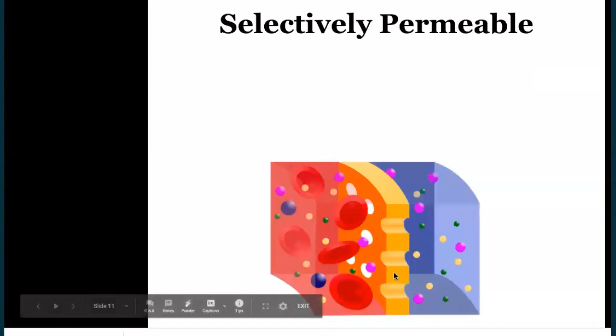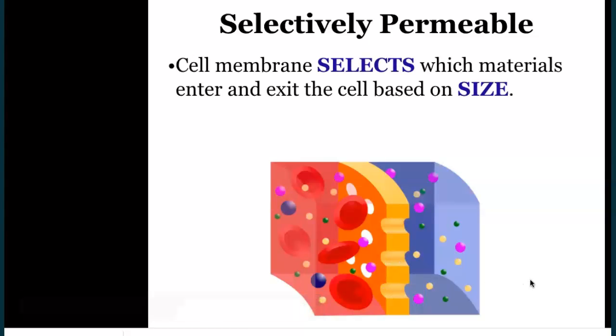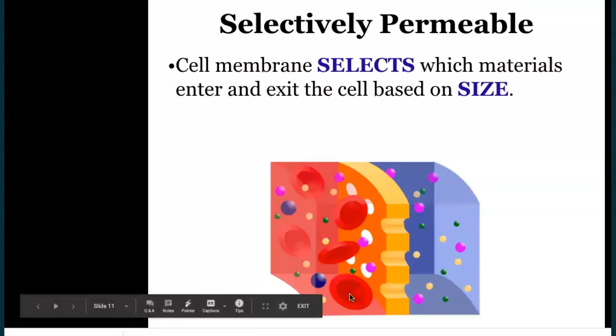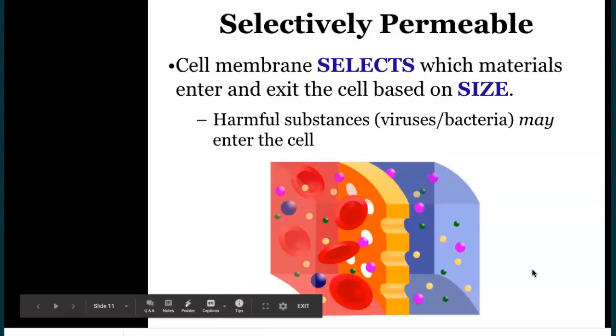So here you can see some pores. This is where it's selective. Not everything goes through. We'd say it's permeable if everything could go through. So only certain things. So these red blood cells, they're too big. They're not going to go through. But other things that your body needs, sodium, potassium, sugar, water, all those things are much smaller than a cell. So they're going to be able to go through. Viruses and bacteria, much smaller than our own cells, they could pass through some of our pores and infect our cells.